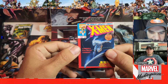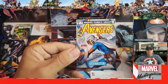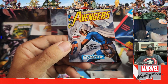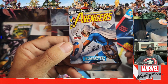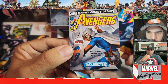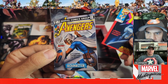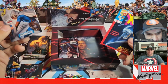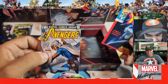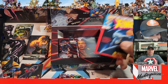All right. Sorry. No worries. Okay, here we go. Ready? Ooh, this is a tier three. Nice. Three tier threes in this box. And that one's got Cap in the background. I can't really see it in this picture, but he's back. You'll be able to see it in the box. So I might need to get that one. That is sick. Can't have all of them, man. Almost all of these are like, I need that one, I need that one. Well, sleeve that one up if it's tier three. Yeah, it is tier three.